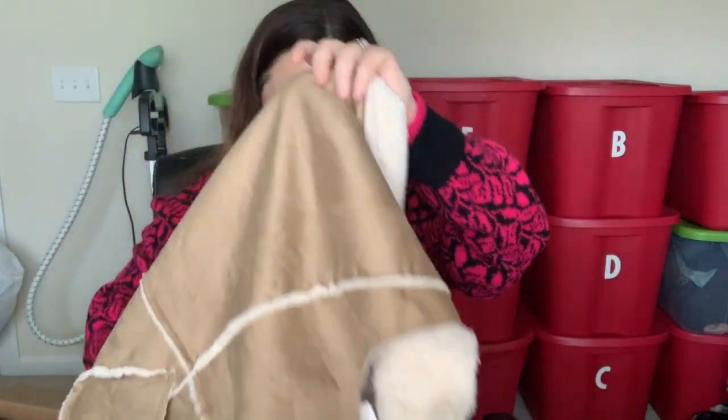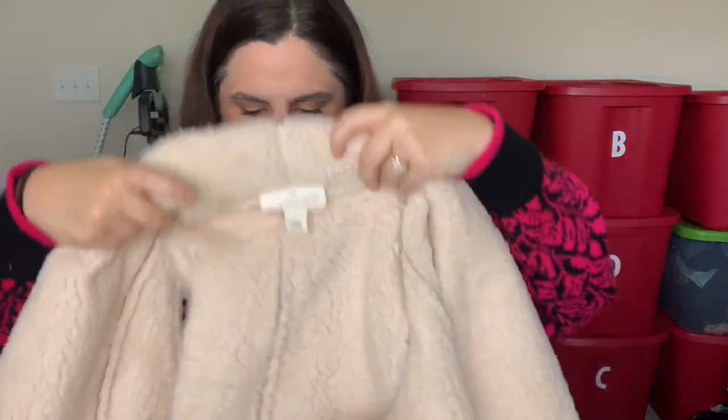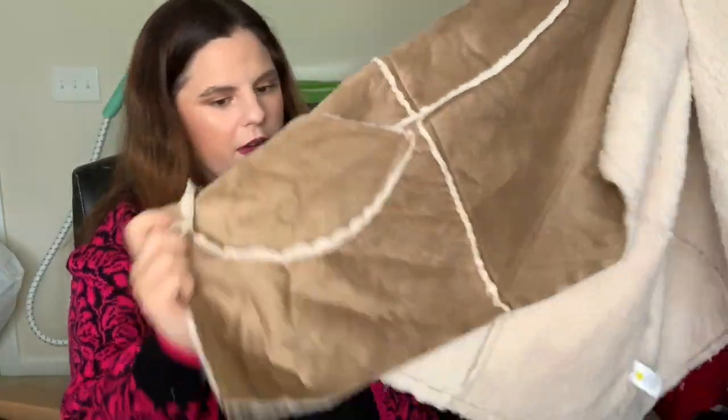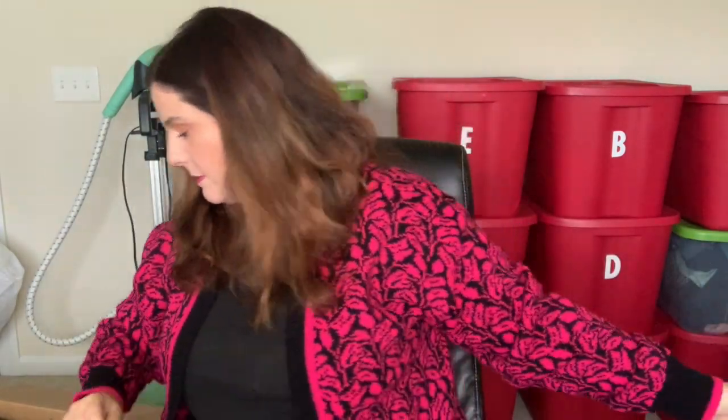Okay. All right. Looks like we have a vest. Hey, it's newer tags. Sorry. This is Cast On, which is also sold at Nordstrom, I know. It's a size small, and I don't know if it's real suede, I'll check. Oh, I remember my mother was really into these. It is new tag, so that's cool. Yeah, it's faux fur and polyester, so it's not real leather, but it's still nice. It's cute. Not mad about those two. Well, I don't know if I'm mad about the first one. I don't know what it is. The second one's not bad.